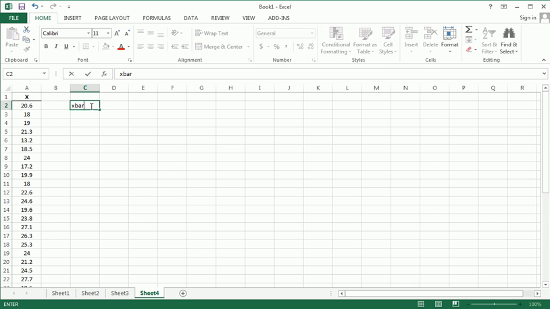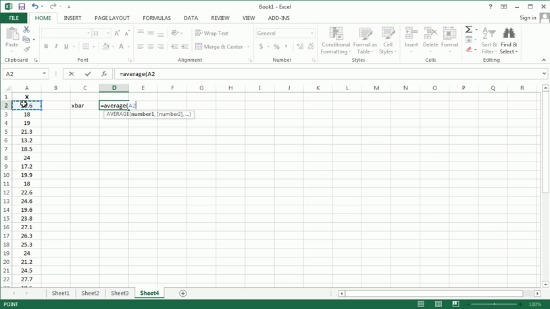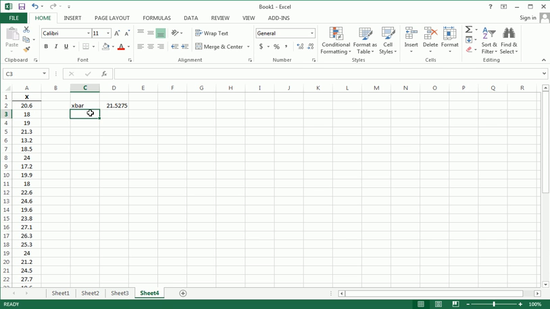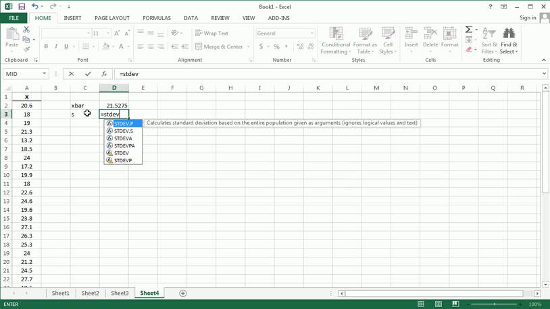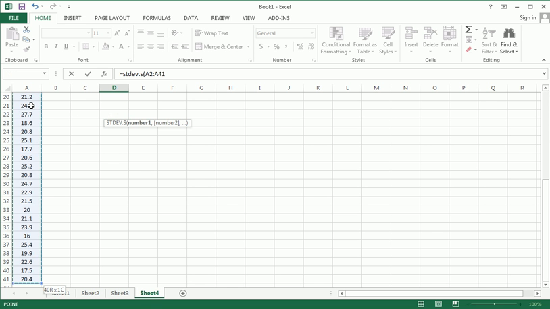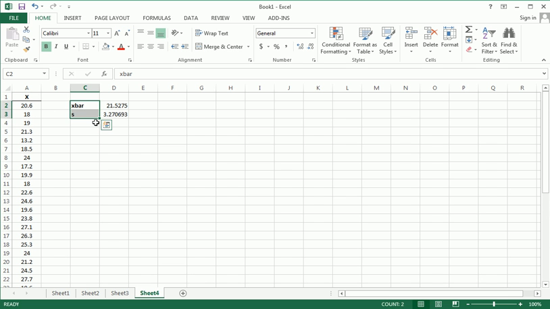First, let's get x bar, or the sample mean, equals AVERAGE. Highlight all the data. There's our average. Now we need the sample standard deviation, equals STDEV.S, there's two to choose from, .S, that's sample standard deviation. The other one's population. And then you highlight all the values again. If I'm going a little fast, you can always pause and resume at your own pace. So we have these. Let's get rid of a few of these decimal places.